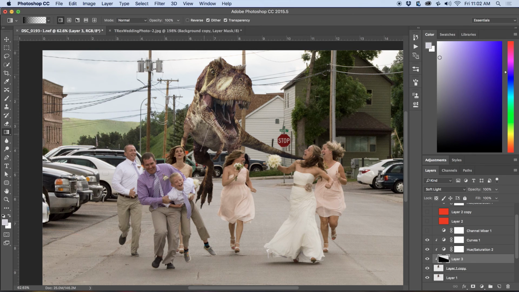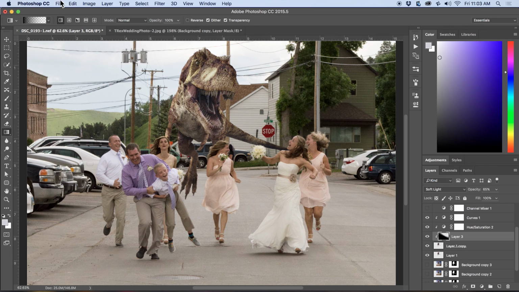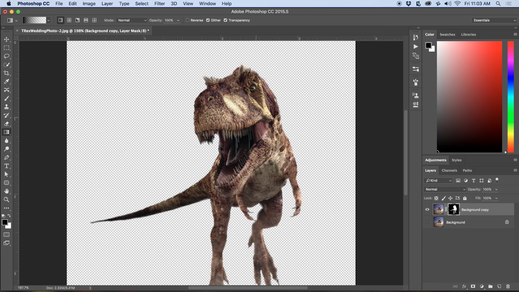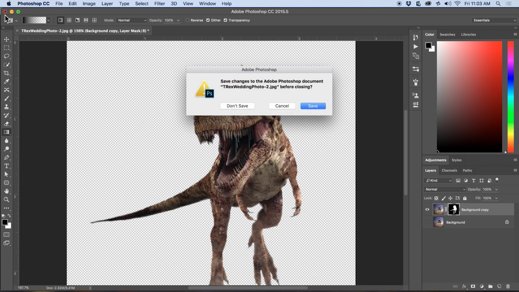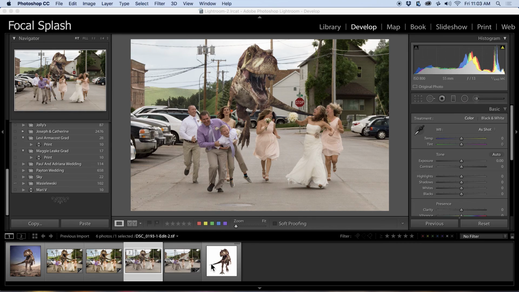Alright, so then we can put a little shadow down there on him, and just for fun I'll lower the opacity on that. We don't want him to be too dark because the direction of the sunlight is overcast. It's not really affecting this. And so I would say, for the purposes of showing you how to do this, I think that's pretty good. Next thing I would do is just hit File, Close, and Save. And this one will just close. I'll save it just because I want to.